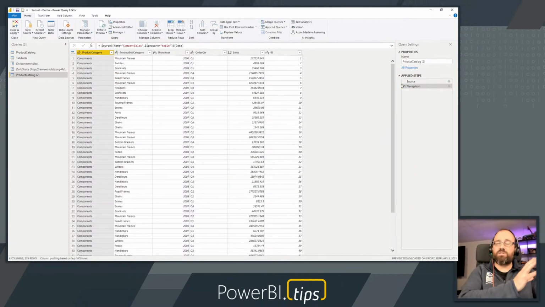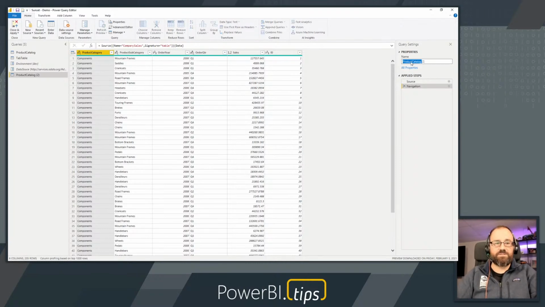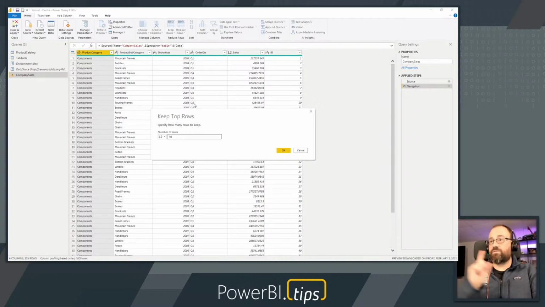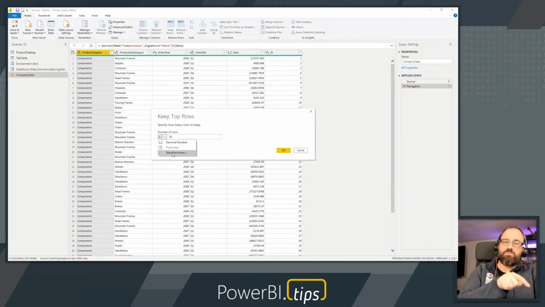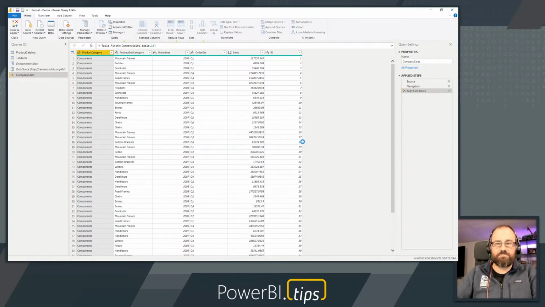So now I can get a totally different table of information, and I think this was called company sales. So let's rename it. Control A in the name, and then call it company sales. And because I don't want it loading a bunch of data and taking forever, I will take the top rows here. Let's just keep the top 10 rows here for now. And again, this is also parameterizable. Parameterizable? I guess you could say it that way. This is something else you can see here. This is where we can add another parameter from parameters that we may want to add into the Power Query. So if you want to adjust this number with a parameter, you can also do that as well. But for now, I'm just going to say take the top 10.